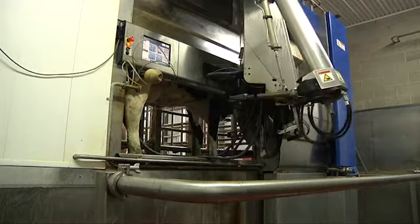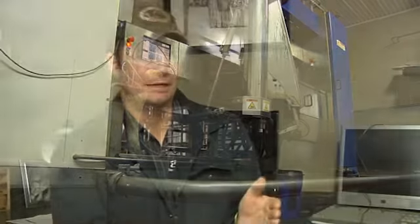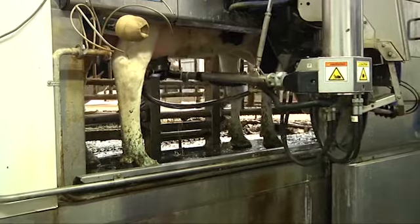We did increase production — more than satisfied with the capacity of the VMS themselves. Originally we had not budgeted or planned on any production over 75 or 80 pounds per cow, or over 5,000 pounds per robot — that was kind of our goal. I've already seen 6,500 pounds per robot out of the VMS, so it's definitely possible to achieve much higher than the 5,000 pound target.